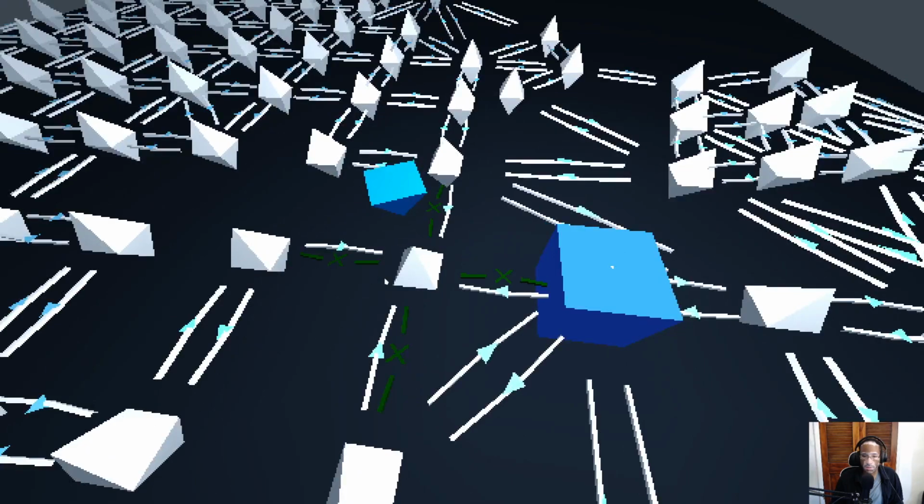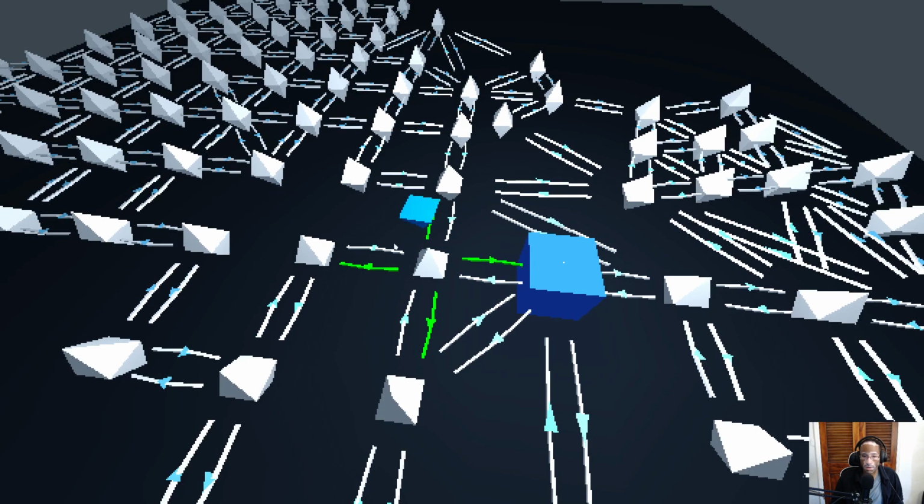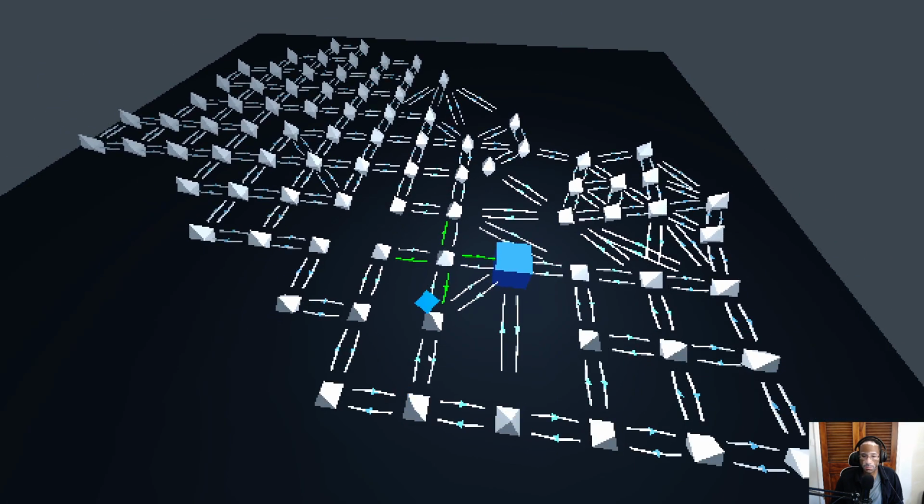So now you can, cool. So yeah, you can be like, okay, all the paths that head out from this node are high cost now. So it'll try to find another way. Yeah, just like that. It tries to find another way around.